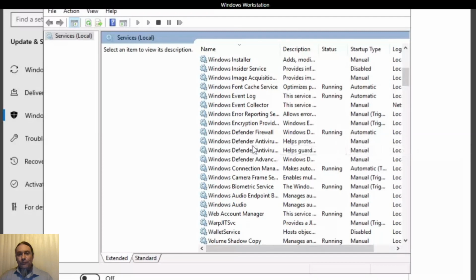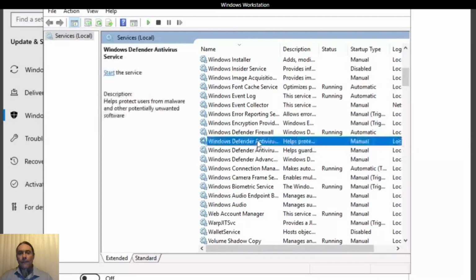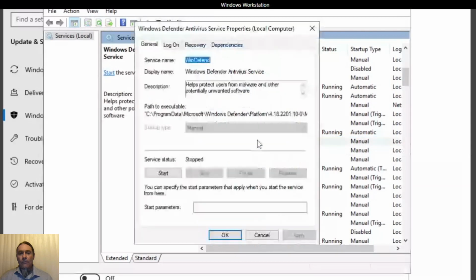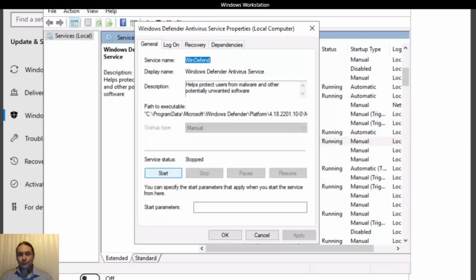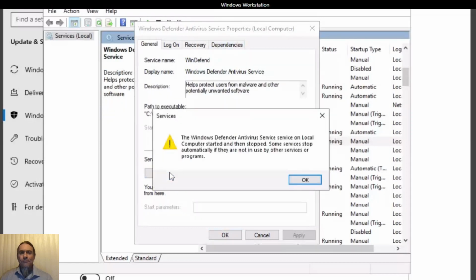So we'll click into the antivirus service. Now in the properties window, we see that it has been stopped. If we try to start it manually, let's see what happens. Not much success there. Try it one more time. And we get the pop-up window stating the Defender Antivirus service on local computer started and then stopped.